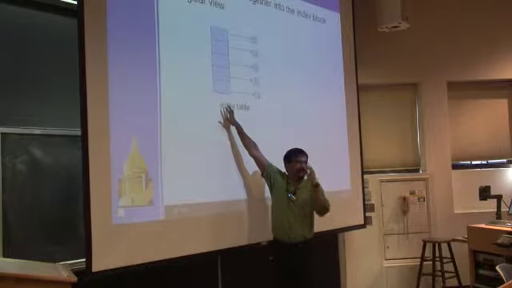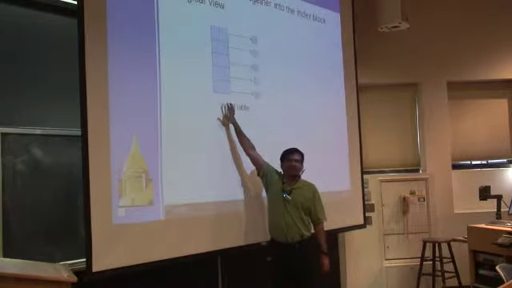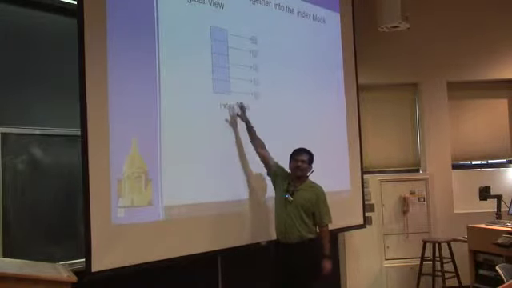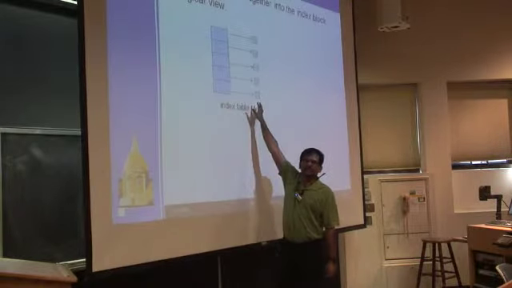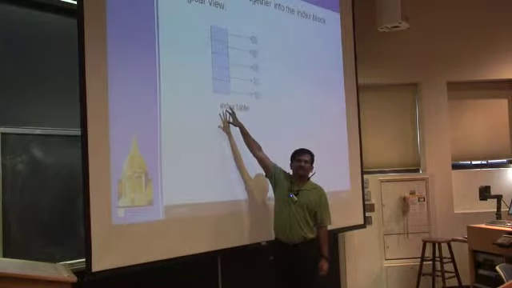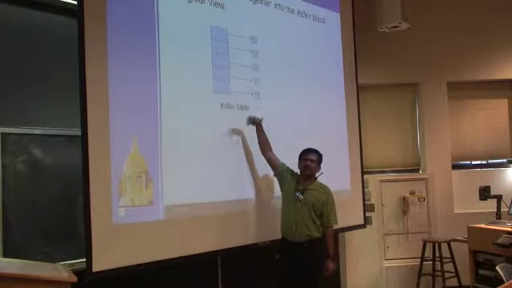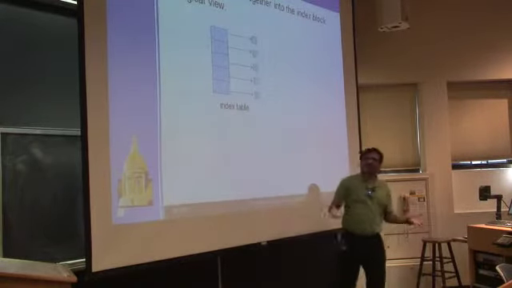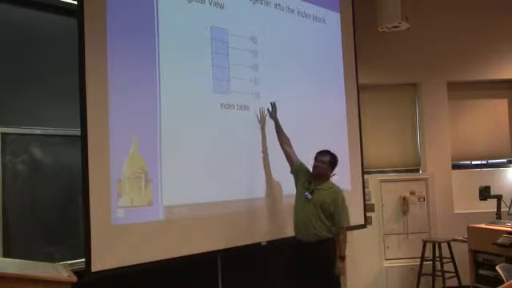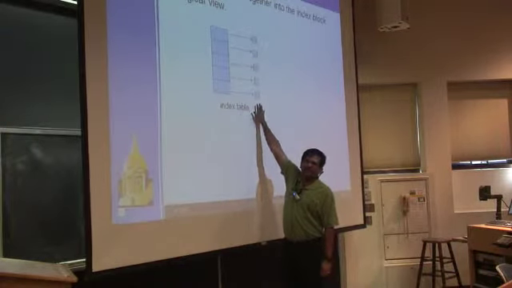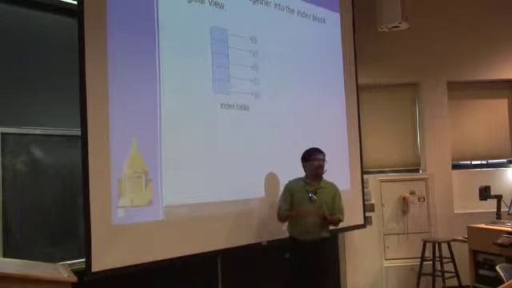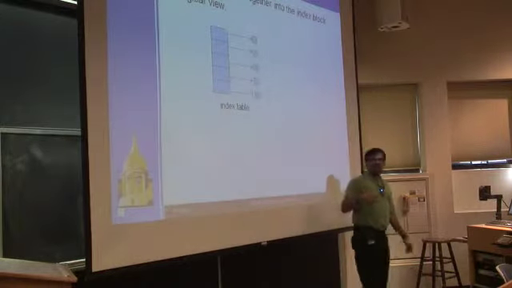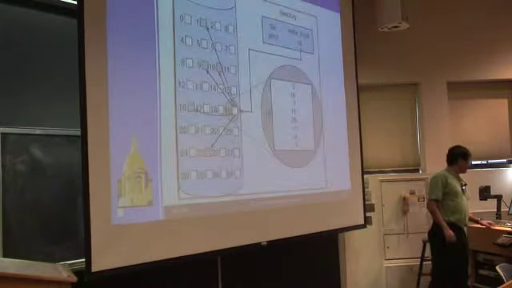Does this bring back memories of something we looked at, where there's a table here pointing to stuff on the other side? It should look like a page table, right? It's sort of like a page table because remember this is like a logical memory concept. You still have the physical addresses and the logical addresses and the translation, which is the page table, which is sort of how these things work.